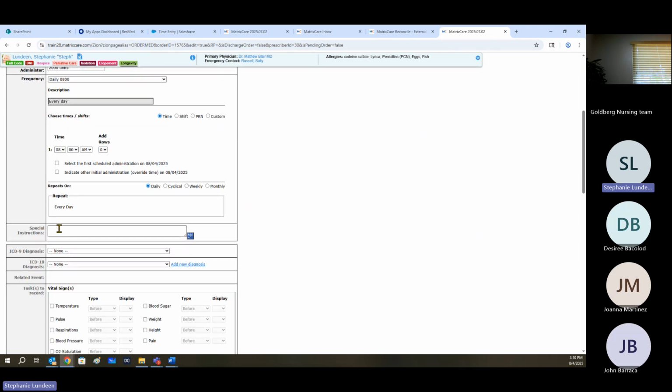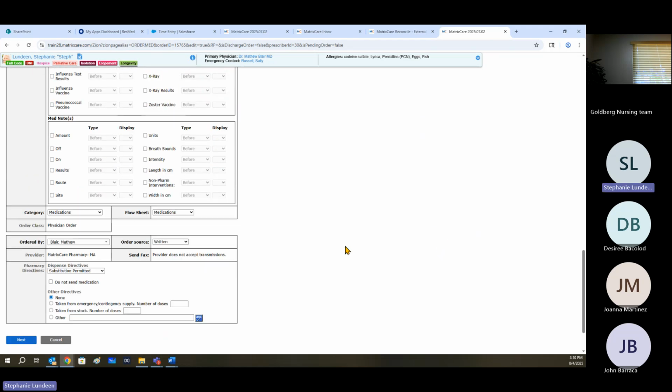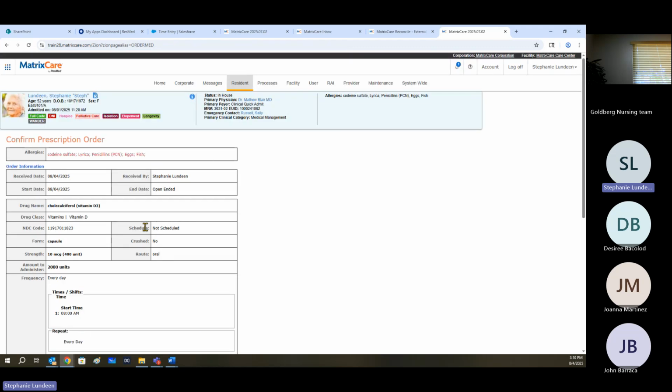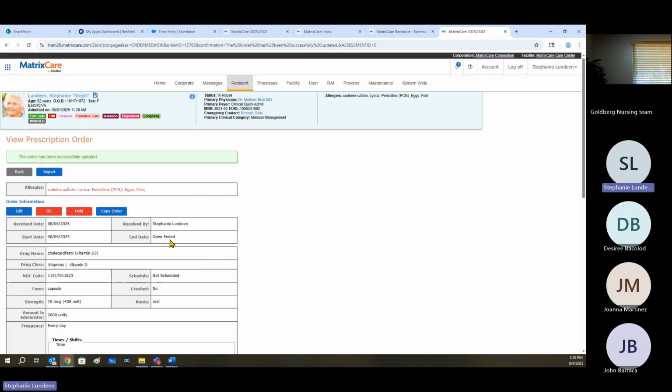Did I have any of my applicable special instructions? If it needs to have any med notes, I'm going to add those at this time. And if that particular order needs to go to a different flow sheet, I would also do that at this time and hit next. And by working that process and saving it, I'm also verifying that order.